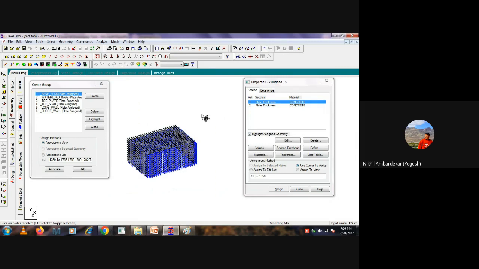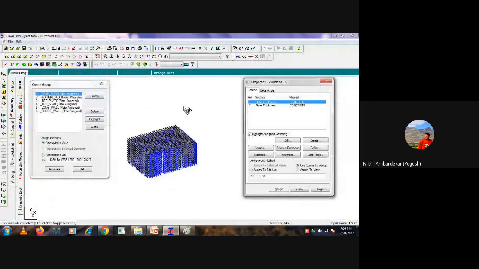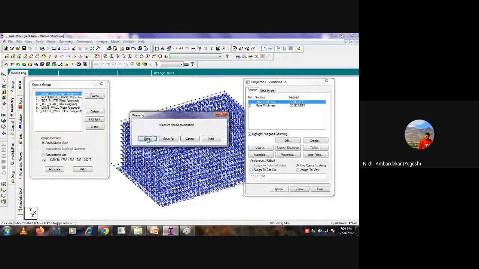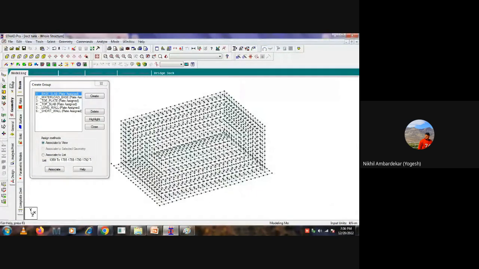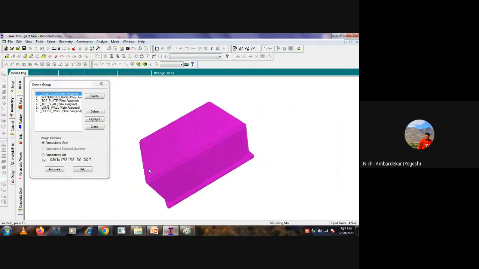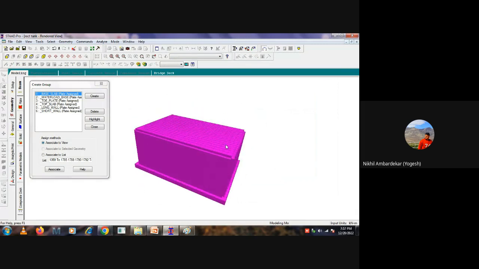So this way you have defined different element properties. Save this. You can see this 3D rendered view also. This is a 3D rendered view.